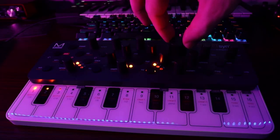It's not immediately intuitive. One of the things that drove me absolutely crazy was that I could not figure out how to change the envelope of the amplifier. It drove me nuts because I just wanted it to have a longer release time, and there was just no way to do that without knowing the trick. There's a button that lets you switch between the two, three, there's a third one too, to change what the parameters are changing. All of the little dials on it are endless encoders, and you can see it change as it's being changed, with lights on the keys that go up and down. It doesn't show an exact value, but they're very responsive and very nice. I think it's super cool. It just takes some getting used to because it's not immediately intuitive.